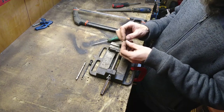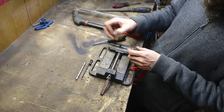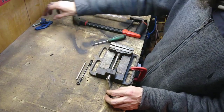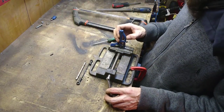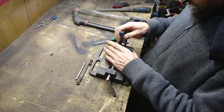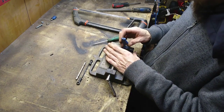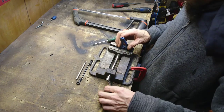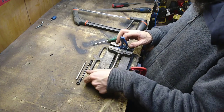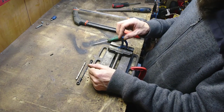There we go. Nice and long as well. So there's that one out. There's both ends of that. Which end is this one? It's all a bit floppy. I don't really want to cut into this too much. Unfortunately for me, I have to.